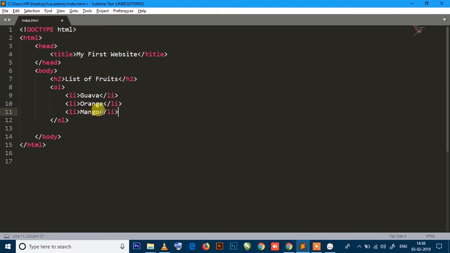For that you just need to get again an ol, right, and inside that again you need to start the list tags. And suppose we are going to give some types of mangoes, so what other types?